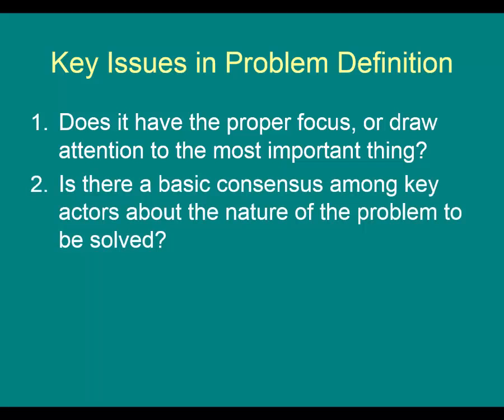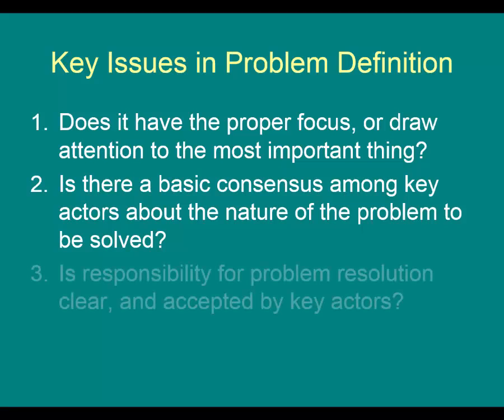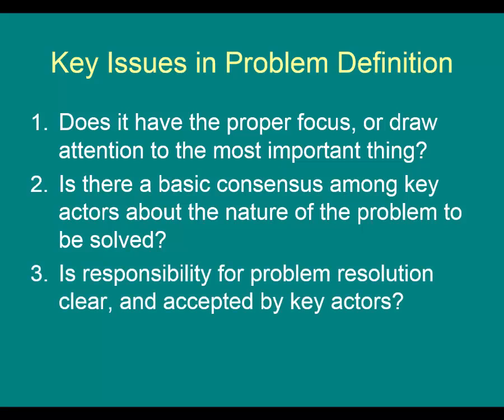Is there a basic consensus among key actors about the nature of the problem to be solved? Do they agree on what should be accomplished? Do they have, in essence, goal congruence with one another? Do they believe it's something that should be given reasonable priority, therefore they should be spending some time working on it? That's another kind of question. Is responsibility for problem resolution clear and accepted by key actors?